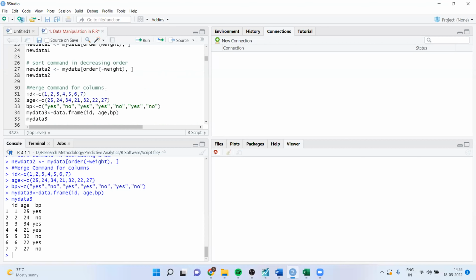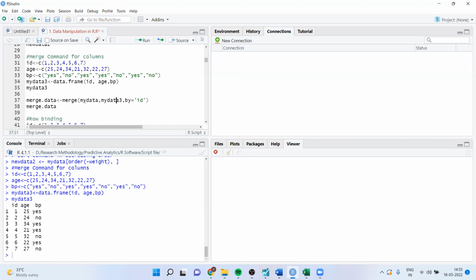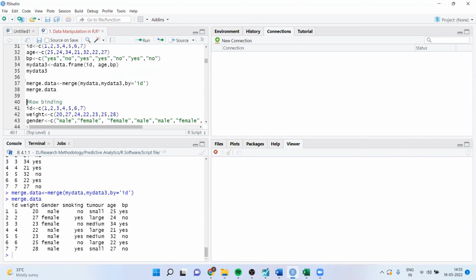But immediately this merge command will ask that I will merge it, but kindly inform the criterion on the basis of which I will merge. So if you recall, I had given you the instruction that the by word will be used many times. So the key is this ID, and on the basis of this, I will merge it. So 1, 2, and you can say that this 2 is now merged. Run it and confirm that are you able to do it?